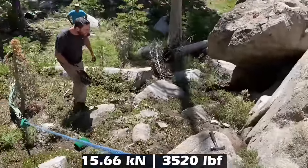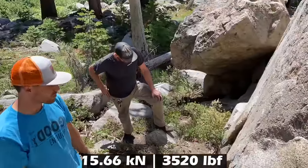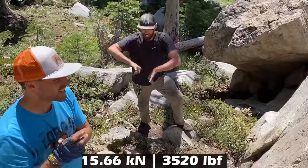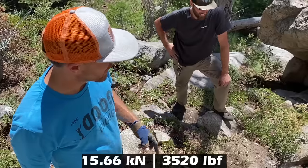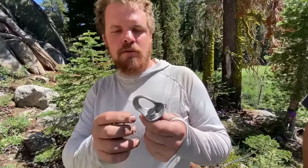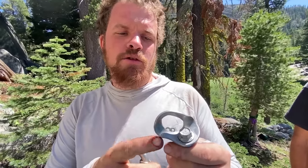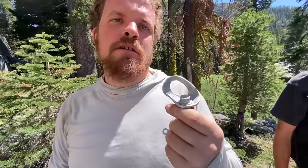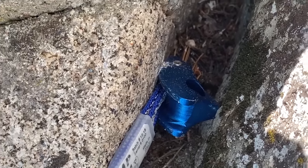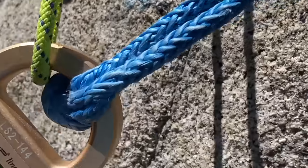Super high force of 15 kilonewtons — but it broke the rock. It exploded the rock. Do you think it was just bad rock, or do you think the vector forces from this angle absolutely multiplied it? Big time. Math people, tell us how much force 15 kilonewtons put on this angle. Based on seeing lots of hangers pulled to high tension, I would say this was at least 20, if not 30 kilonewtons put on the rock. The tricam is one with the rock but still holding strong, same with our carabiner.